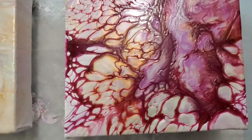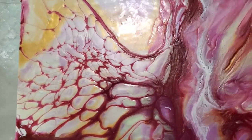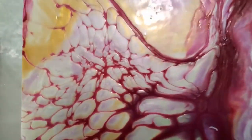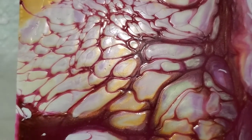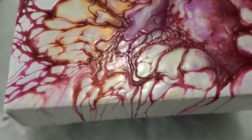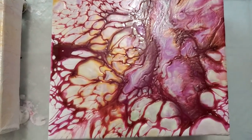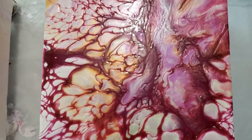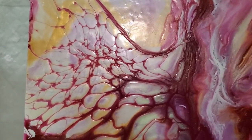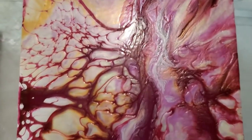Second one — I think I made the cell activator a little too thin because it broke and lost some detail. Again, too much pillow paint — too thick, too much of it — so we've got that texture. The thinner paint sort of sunk into the heavier paint. But again, beautiful shine, beautiful color. I may keep it just as a lesson in how to do the technique. If I get the pillow paint correct — a little thinner and a little less blowy — the cell activator was working and the colors are gorgeous.